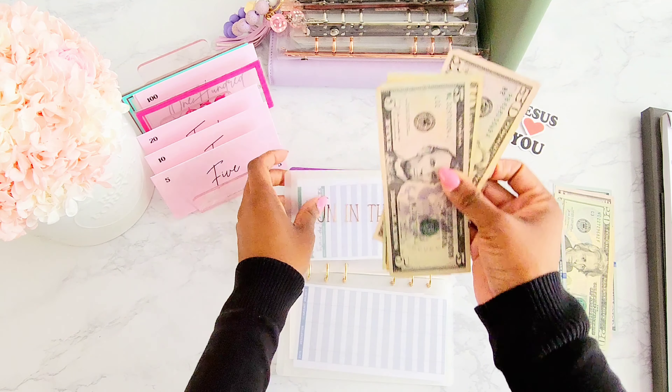Now we need to add up all the money to make sure it equals $1,060. That's our goal amount. I'll count by denomination — starting with hundreds: one, two, three, four, five, six — so we have six bills, $600. Then the tens: sixteen bills, $160. So far we have $760.